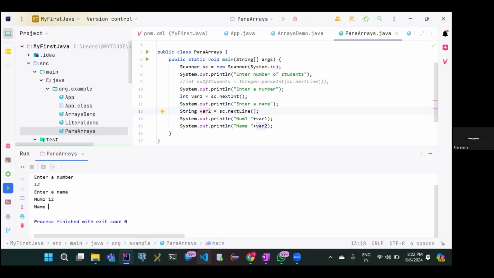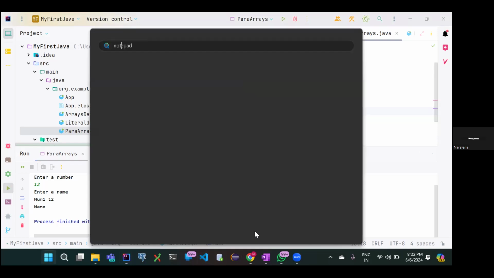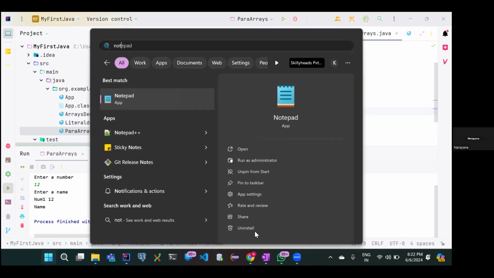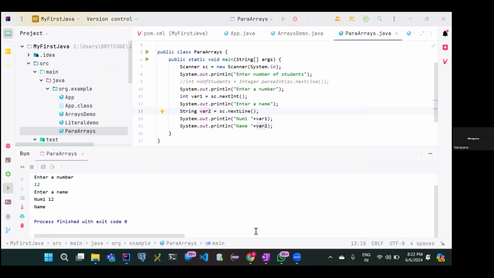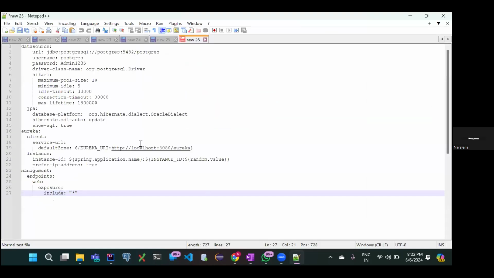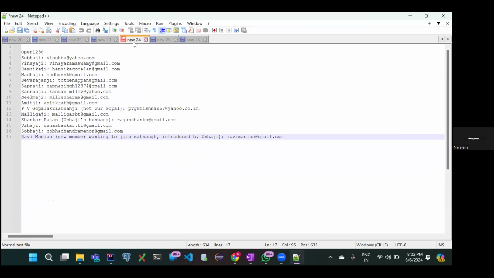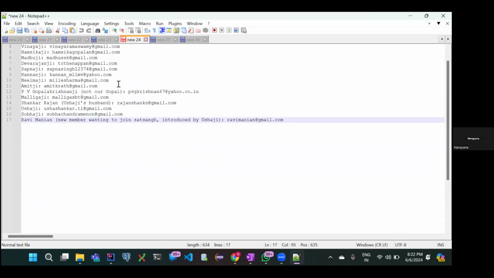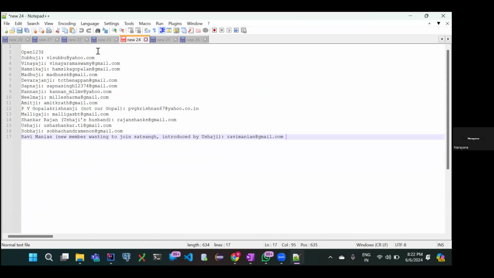Some of you might know, some of you might not. Let me show you if you haven't seen that before. If you see here, at the end of each line you're not seeing anything, but there is a show all characters option.